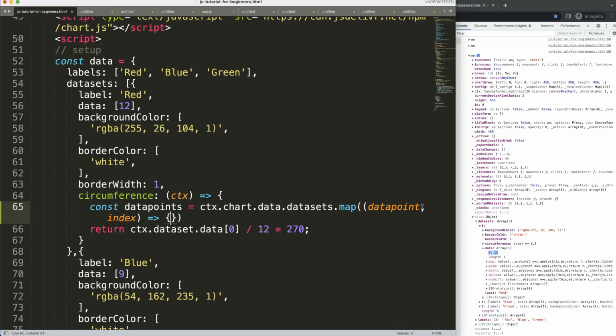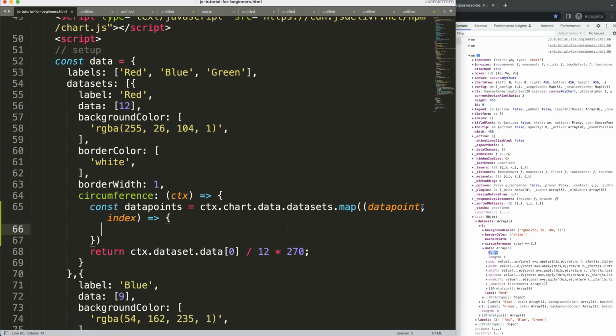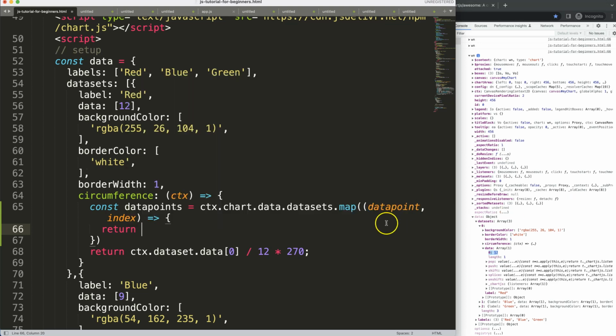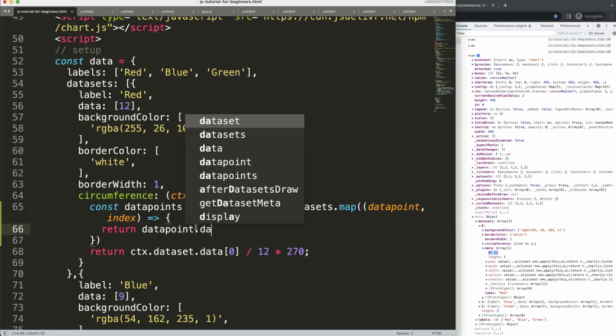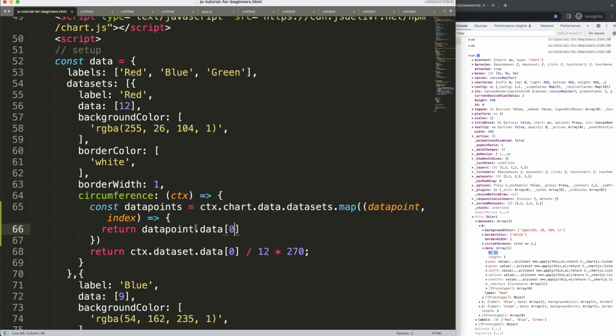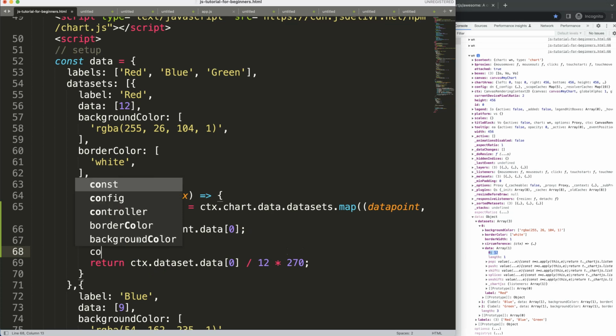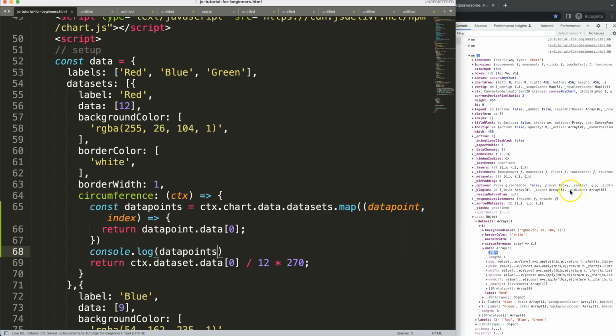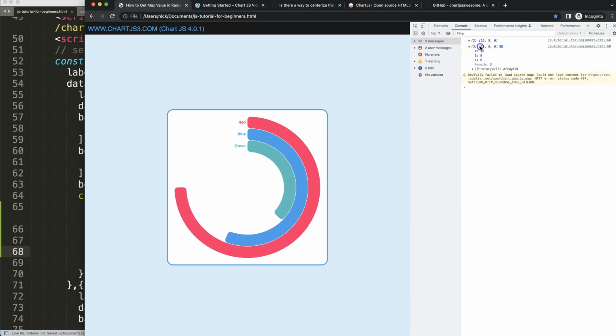And then I'm going to say here the function arrow expression and then curly braces. And then within here, all I want to return is basically when I'm in the dataPoint, which is the shorthand of this entire item, we say here .data[0]. Why index 0? We only have one data point in here. So that's it. So once we do this, then if we do a console log, we should get now the dataPoints, save, refresh. We get now our array with all the data that we have.